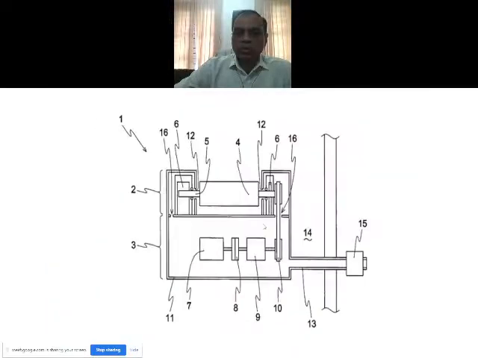Now, if you look at the entire mechanism in this figure, the motor is shown right inside. It can be outside as well. Then there is a sudden stop mechanism. Then there is a reduction gear. Then, in this case, it is connected through a pulley and belt, so the drive is through a belt. That is also possible. Instead of gear, one can use a transmission belt. Then you have the bearing here, then the shaft and the roll.